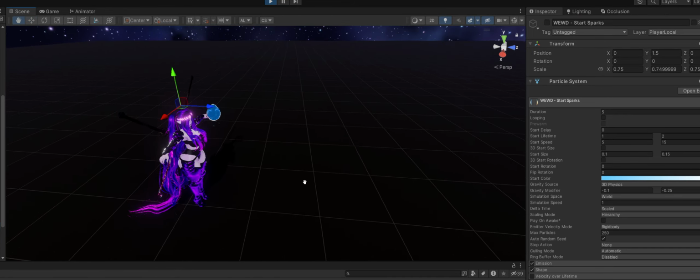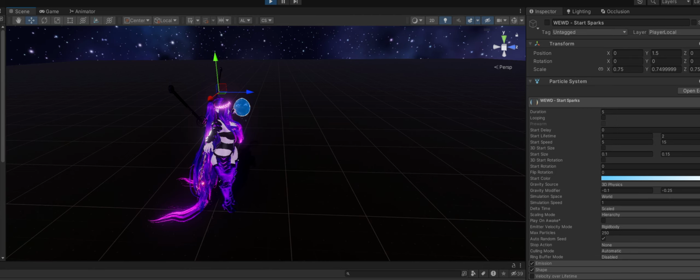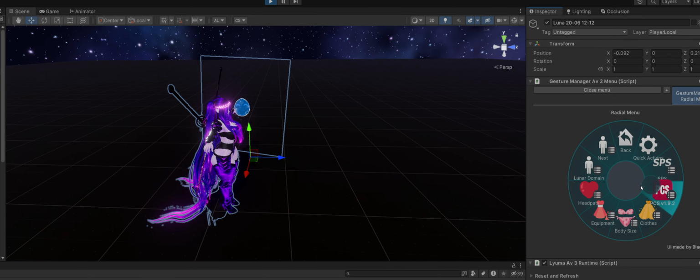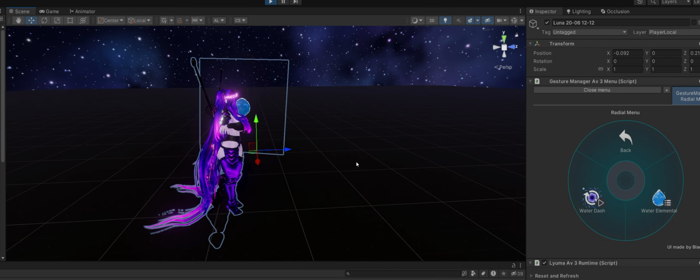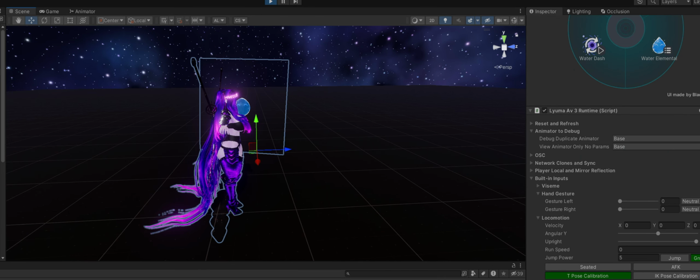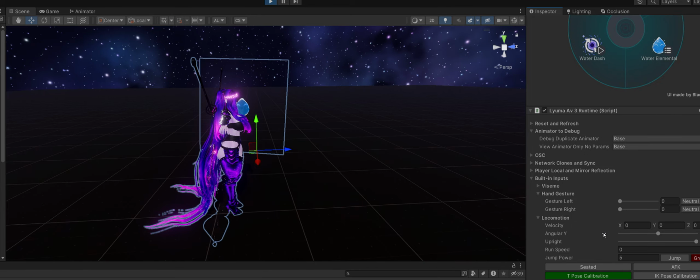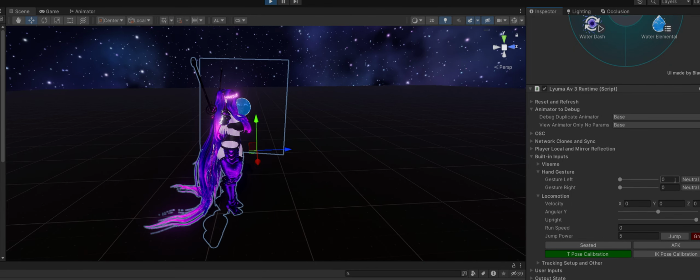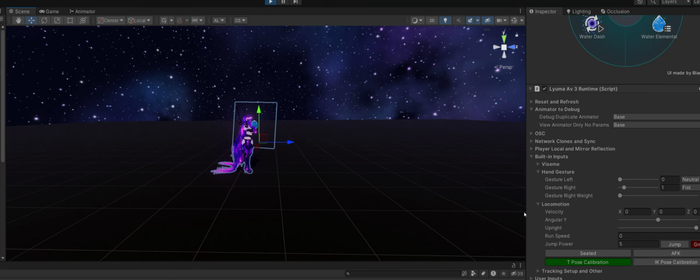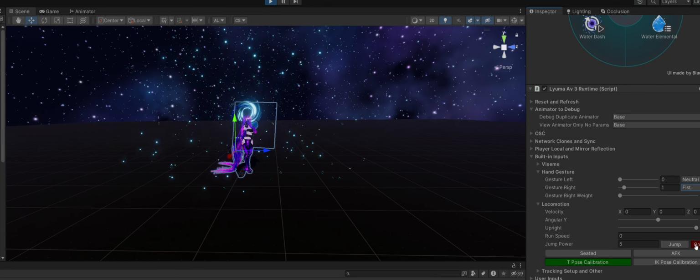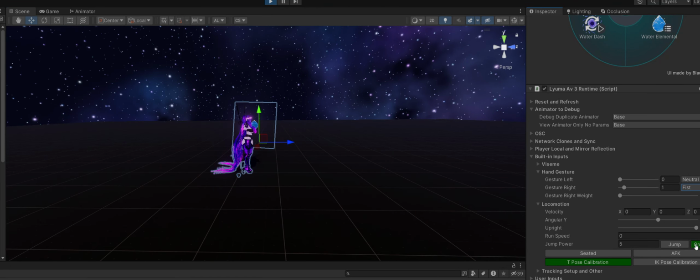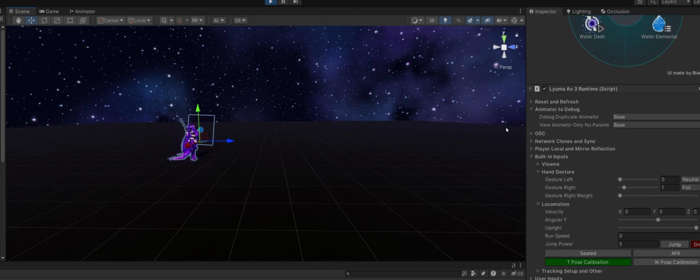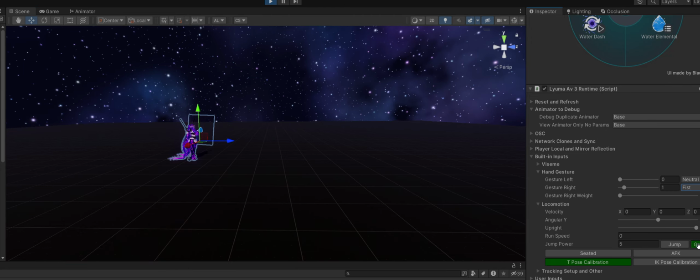When you dash, you're going to emit particles and you're going to dash forward. And this happens when you are jumping and when you make a fist with your right hand. Like this. And it is going to move you forward, of course.